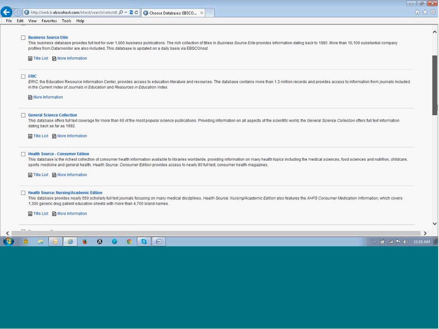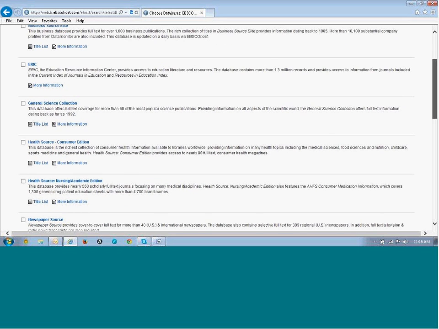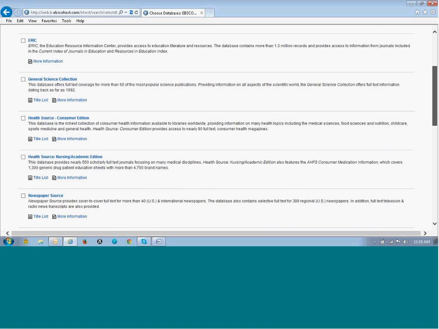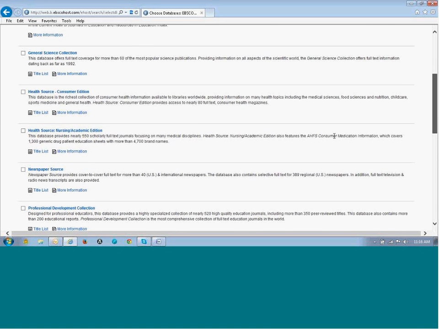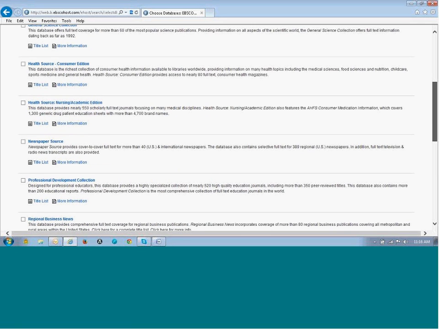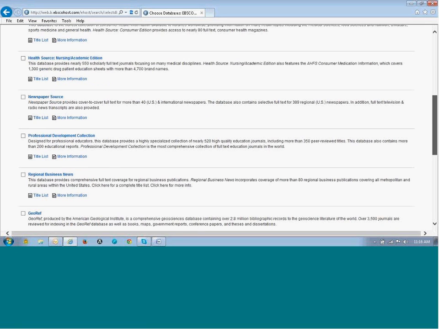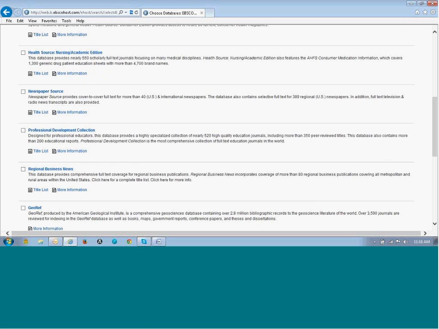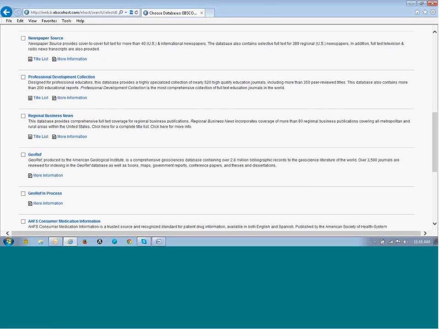Business databases, educational databases, and here's a newspaper database. It is a wonderful resource for librarians and for anybody who's doing any postgraduate work. It's got a lot of educational resources. We also use another business database, and GeoRef, which is a resource provided through the American Geological Institute.